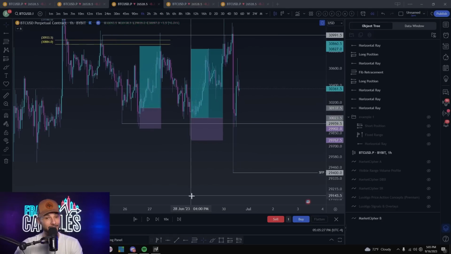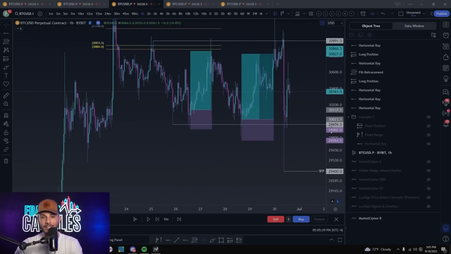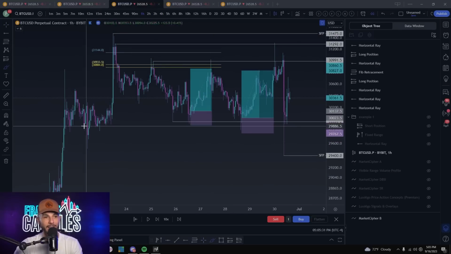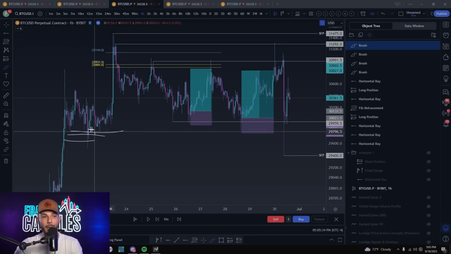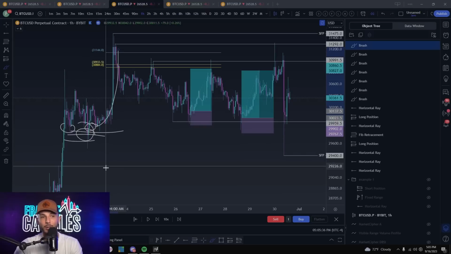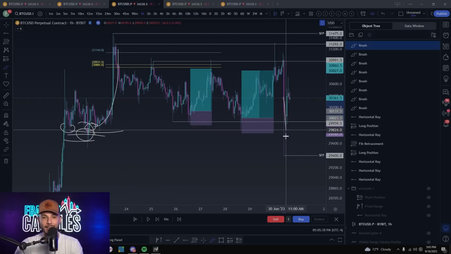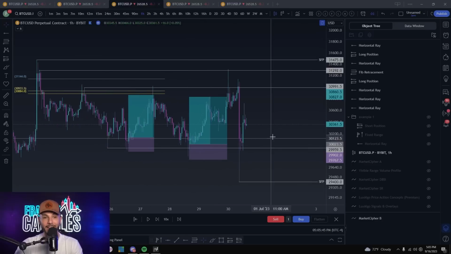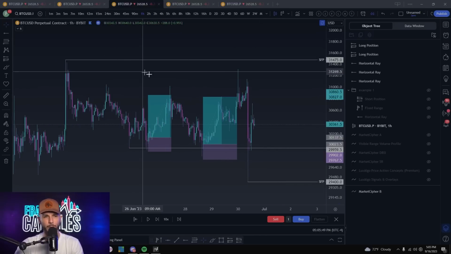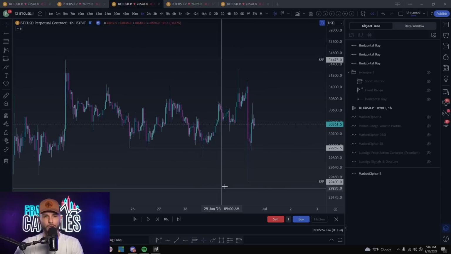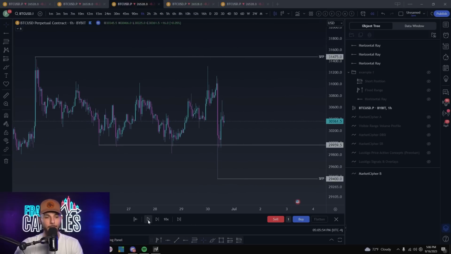And then look what happened here. Look what happened here, guys. All this liquidity that is beneath all these lows, everybody who is long from all these lows down here hoping for a big move up, they all just got stopped out on this big wick to the downside, which would make it likely that we reverse back to the upside. So I'm going to get rid of some of these local levels so we don't get too confused. I'm going to get rid of these trades as well, and we are going to see if we can come up there and swing fail this big level up here.